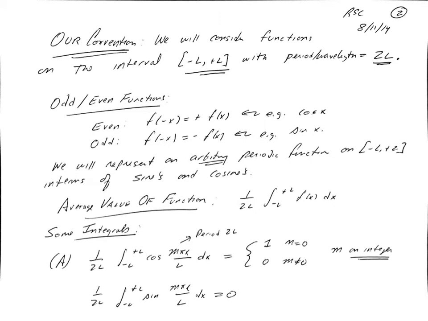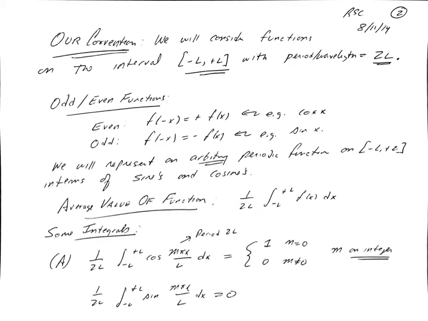What we will see ultimately is that often we'll be interested either in functions that are only even or odd, and we're going to be expanding those in terms of basic periodic functions, cosines and sines. If we have even functions, they'll only involve cosines, and if we have an odd function, it'll be an expansion only involving sines. In general, if you have an arbitrary function that's neither even nor odd, we'll need both cosine terms and sine terms.